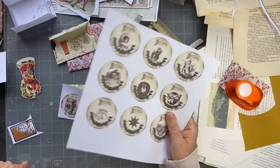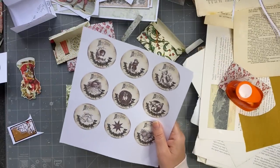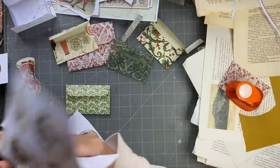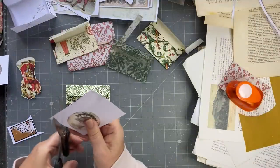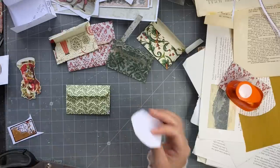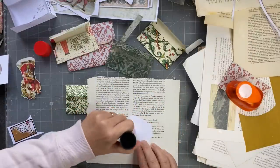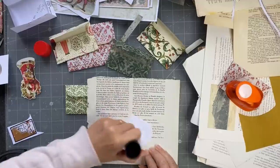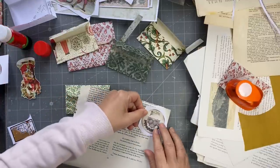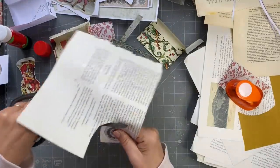So I've got these other circles from Nostalgia Graphic. They're the same size, but I was thinking this color would be better on this one. So what I might do, thinking about it beforehand, is glue it to this. That way, I make sure I get glue everywhere. You won't be able to see any white, even though I think it's on 160 GSM cardstock.